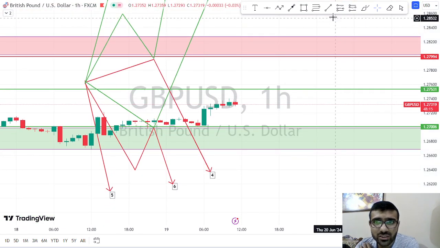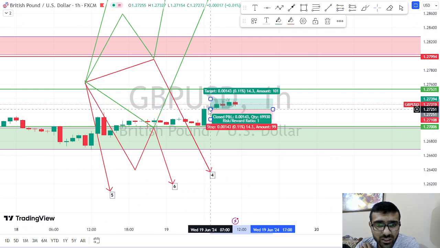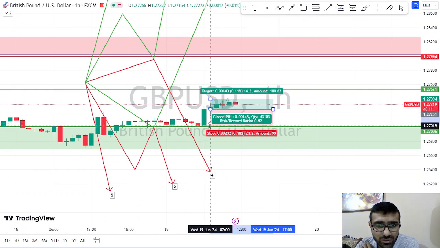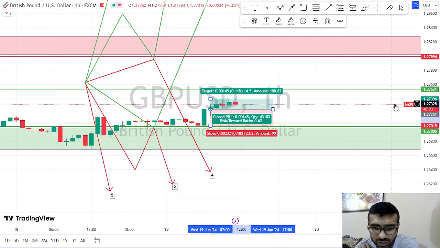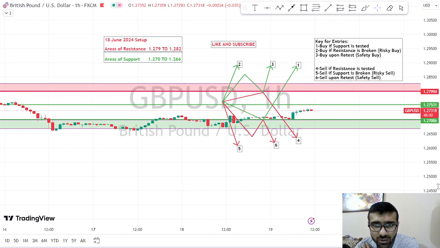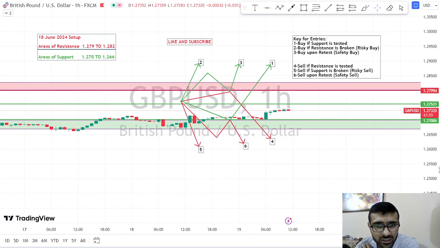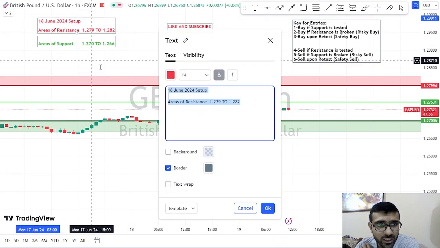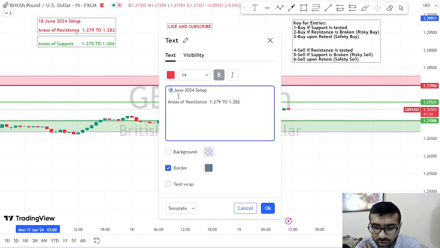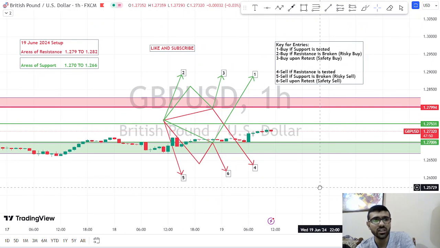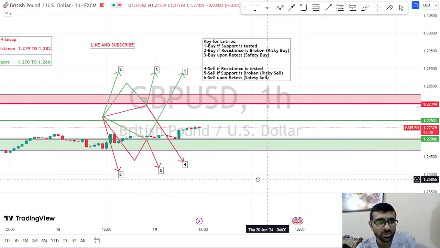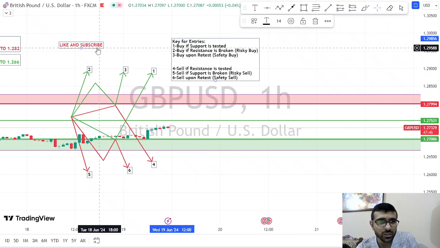and gave us this huge candle. If you would have traded the candle over here, your stop loss will be just below this previous candle and this trade would still be running with a profit of approximately 0.6% at least. Right now the market is still in sideways bullish momentum for the 19th of June. So just be vigilant and manage your risk accordingly, and I hope you will be making some good profits in this GBP USD pair as well.